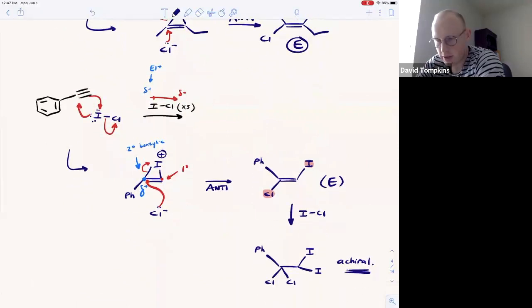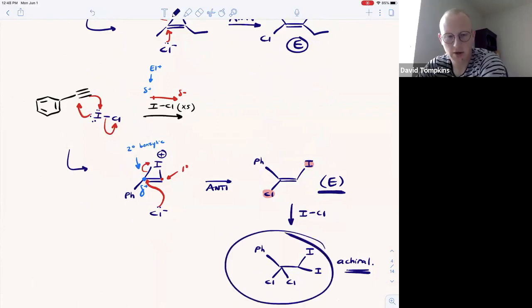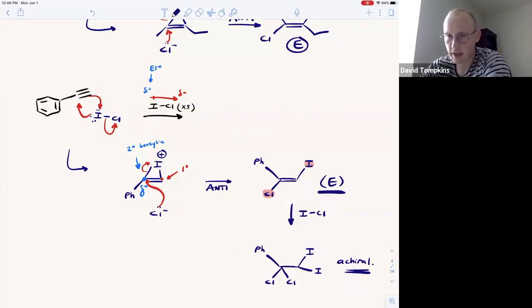So there's not much different from an alkyne versus an alkene with these large heteroatom electrophiles. They go through bridge intermediates, they give anti-addition products, or in other words, E alkenes. But then, if they react a second time, which is usually inevitable, then they will react to these tetrahalogenated products that are often achiral. For more practice on this, you can visit Unit 2 of my Orgo 1 course guide at kimguides.com.